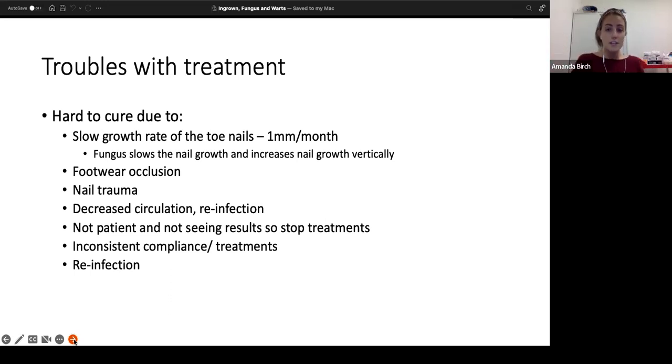So, finish the prescription. If it's 4 to 8 weeks, I usually say use it for the 8 weeks, because even if it looks gone, it's not fully gone. Same with the nail. That one takes a lot longer. And I usually follow my patients throughout their whole journey. So I usually will tell them when they can stop. And it's just really, really easy to reinfect.